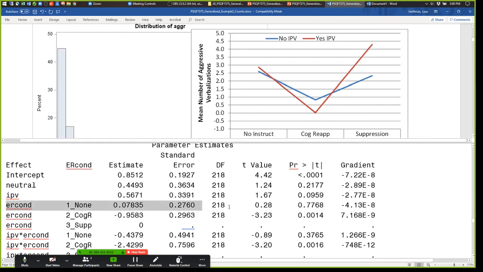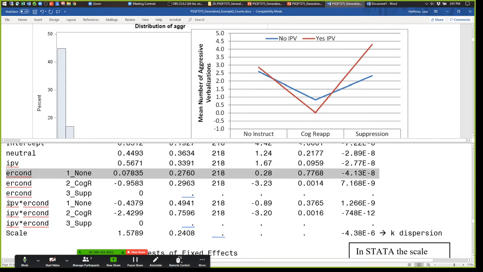How about people who were not told to do anything special? So this blue dot versus that blue dot. Not significant. The no people are slightly higher, but not significantly higher. So note that I'm just referring to this pattern, this picture, to get your pattern. This is in counts, whereas my numbers down here are in log counts, but you can still think of the direction as smaller or bigger. Okay.